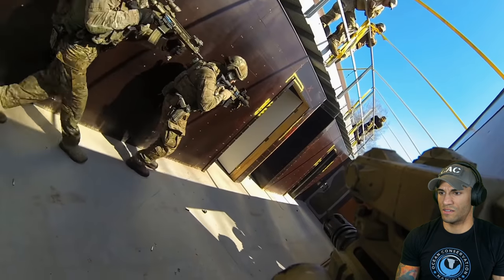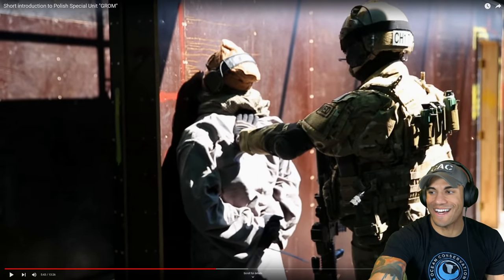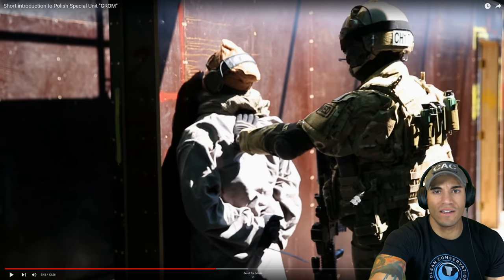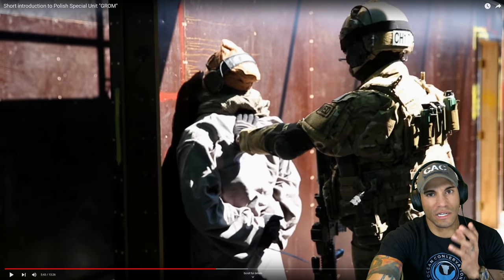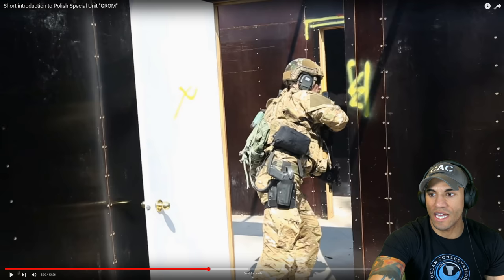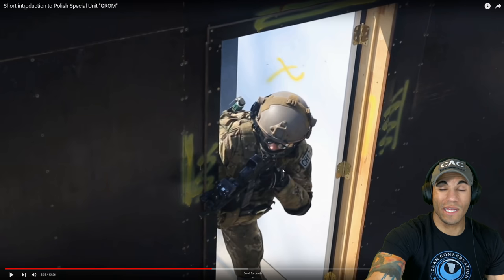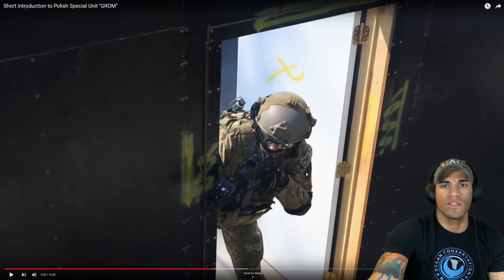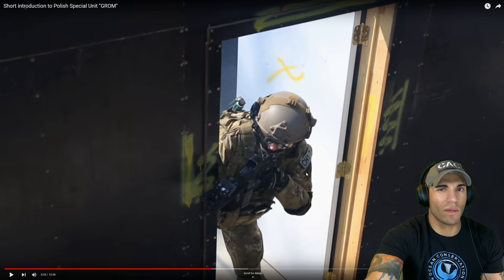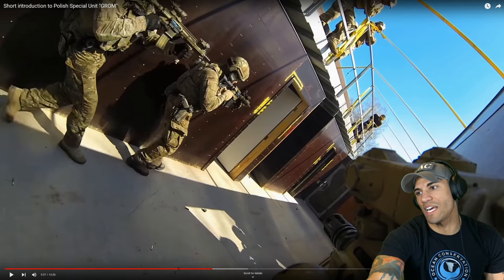Here, a Grom operator takes a simulated terrorist prisoner. Proper prisoner handling techniques are incredibly important. The flashbangs on the back of the kits might confuse a lot of people initially, but obviously if you're in a stack and he ends up being the point man, the two man can just grab a flashbang off of him — makes it a lot easier since you're already looking in that direction. I'm liking their CQB tactics. Their kit looks very well suited for what they're doing. You can see here he's also pulling long security from inside the room, which a lot of people don't implement — they usually clear a room and then go right back into the hallway. It's nice to utilize some cover and pull that long security while your buddies are pushing up.